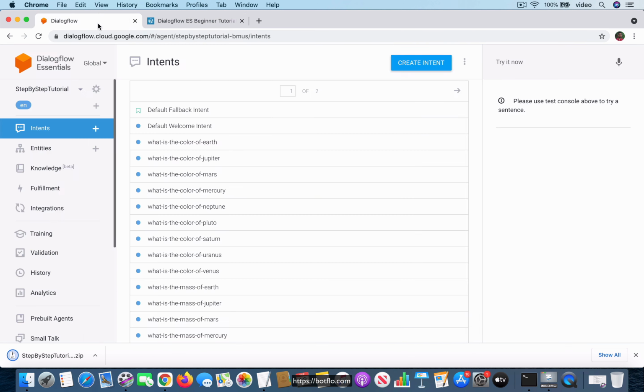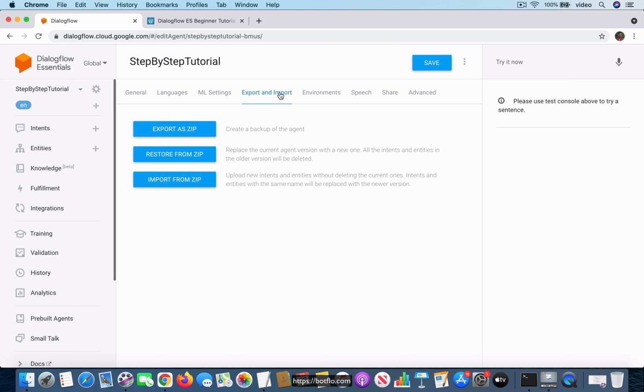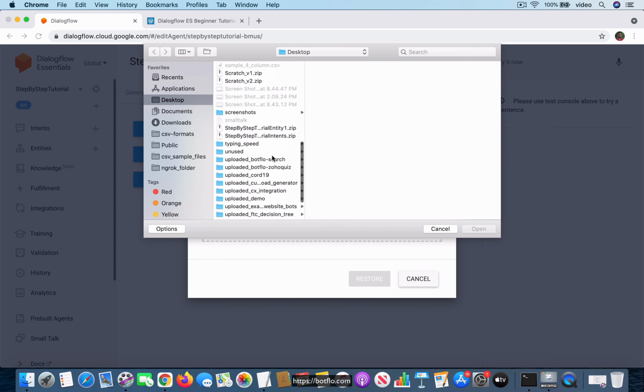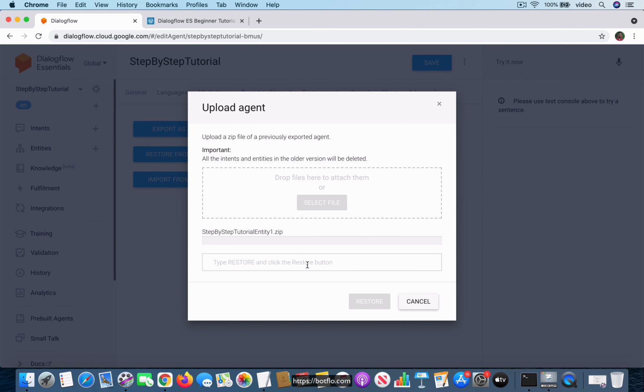That is the name of the zip file. So what I'll do is I'll go back to this gear icon here, go back to export and import, and remember that when you do a restore, it actually deletes the old agent and replaces it entirely with the new agent zip file that you're using, which means that we will not see any traces of the old stuff. So let's go ahead and click on this restore again.